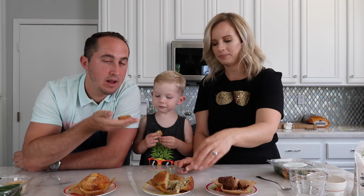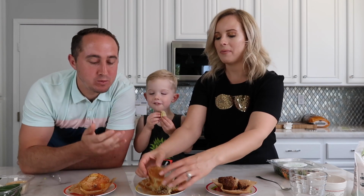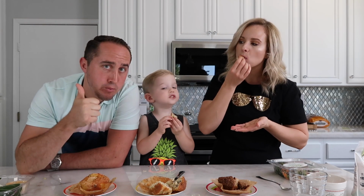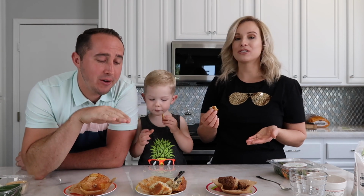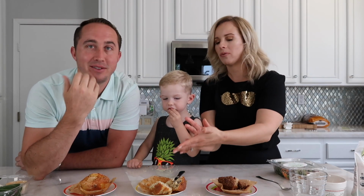Making a mess. This is so crumbly. I want to try a little bit of the top because that's where the sugar is. Oh my god. This is good. Yeah, that's really good. And you're right, the sugar on the top really is just great. Makes it taste so delicious.